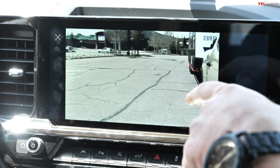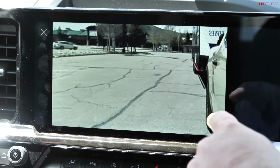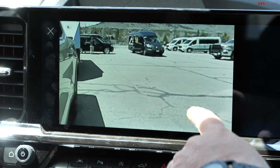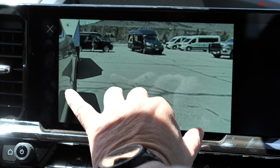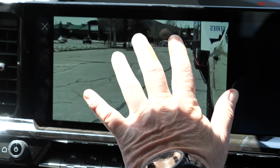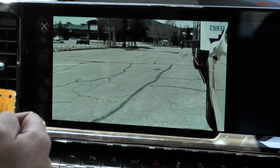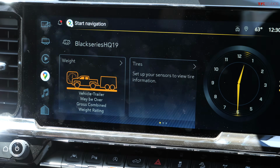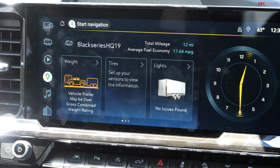But there's more. I love that. So Hyundai has that where it's integrated inside the dash, but this has it actually in the IP, and it's embedded in the mirrors, so you can actually see way down the side of the trailer in the truck, which is really cool. Yeah, with the blinker on, and if you don't like it, just cancel it. Turn it off. Right? Yeah, exactly. I think that's cool.